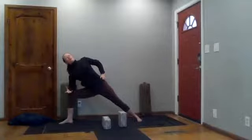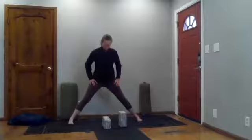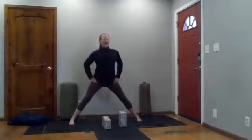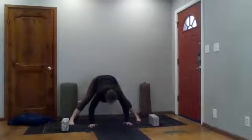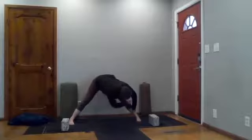Good. Push into your left foot to bring yourself upright, working both legs towards straight. Turn your feet parallel. And then as you keep a little bend to your knees, lift your chest. Exhale, fold over your legs. So now for this variation of a twist, we're going to be holding on to our legs. So reaching your right hand to the outside of your right leg. Left hand comes above it, also on the outside of your right leg.